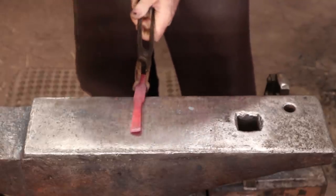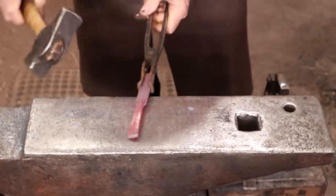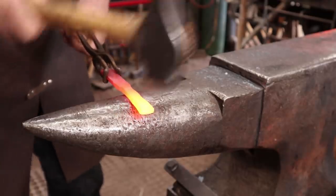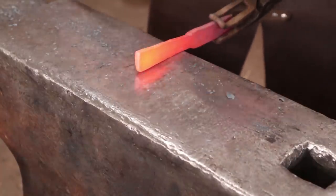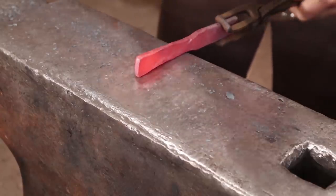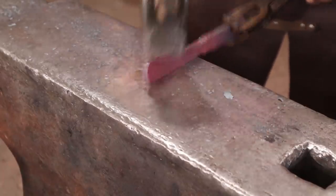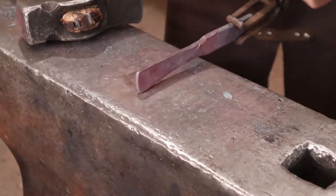And I'm not too worried about this being perfectly centered at this point, since it'll be a double hook. I usually like one hook to be a little longer than the other one anyways. I'm letting this flare out width-wise, but I'm tapering it a little bit thickness-wise.